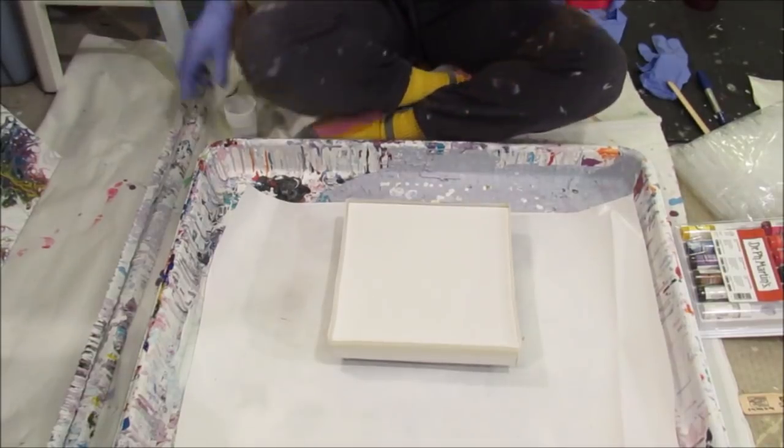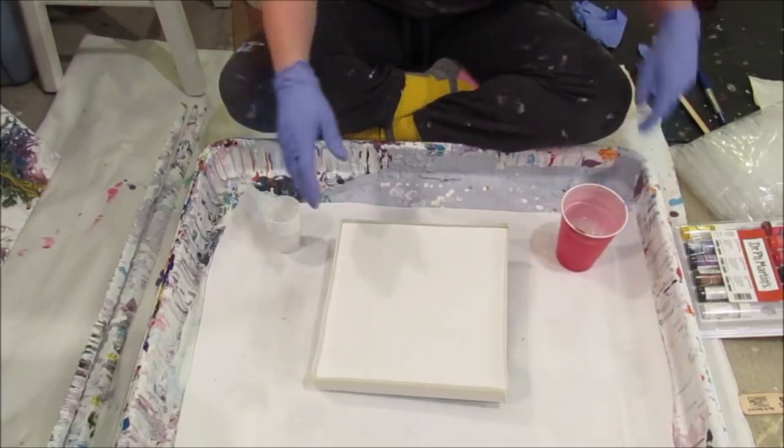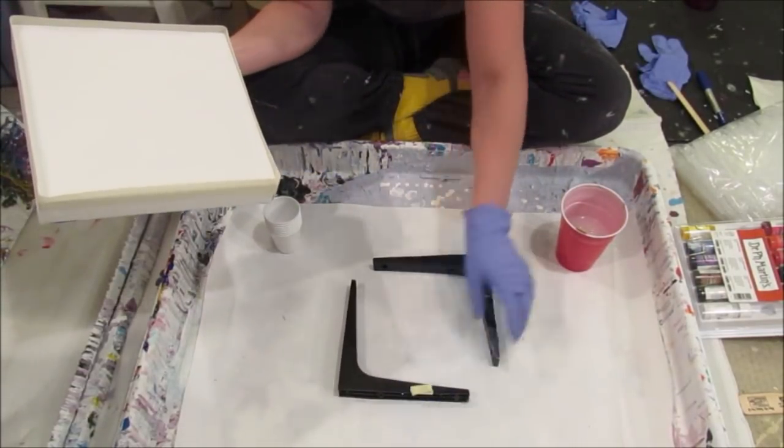Okay, so I am going to move this again. Oops. And what I have it sitting on is shelf brackets.